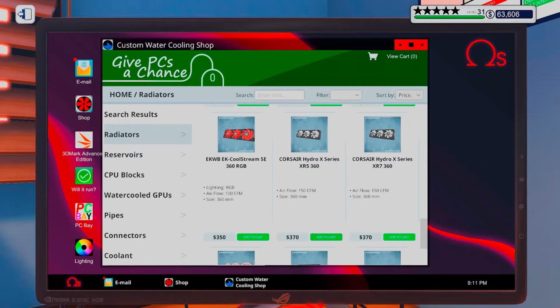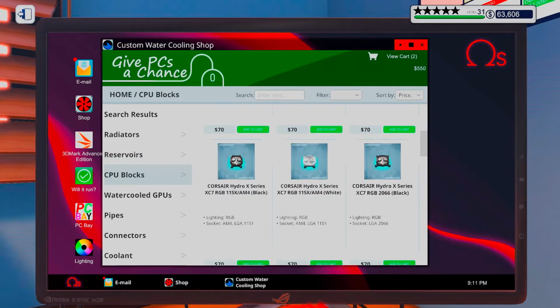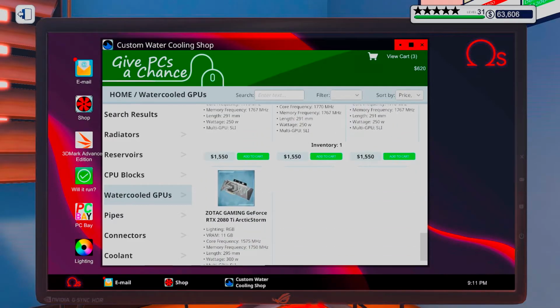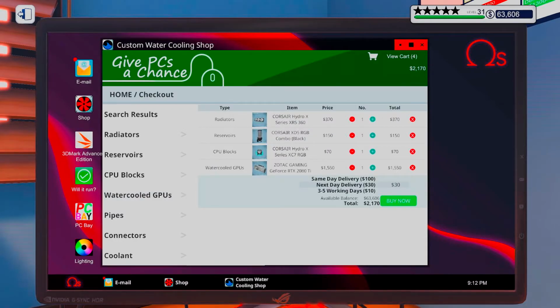And how about we go with the Corsair one? I wanna see if I can do this, because I found that Corsair parts here are actually pretty darn good. Okay, that's actually pretty close to where we need to be. And those are all of the cooling components that I'll need. So, pretty sweet.